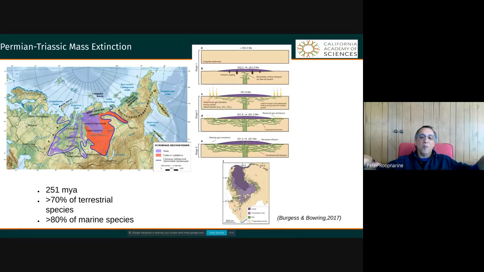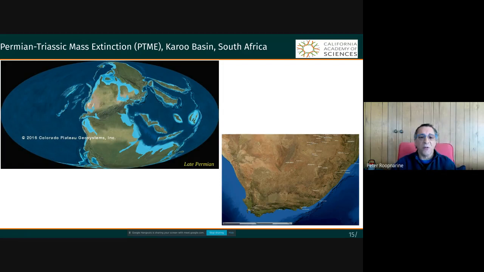And as it does so, it burns through tens of millions of years of buried carbon from the previous geologic eras, where we have the first expansion and heyday of forests on the planet. They get buried. They're going to be peat. They're going to be coal by this time. They're buried. We have the magma going through and burning through it. And it's probably the most profound climate change episode that we have on the planet for the last half billion years until we fast forward to modern times. And needless to say, all of this is pretty bad for the biosphere.